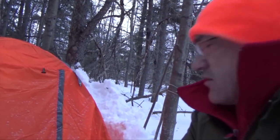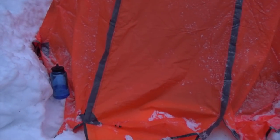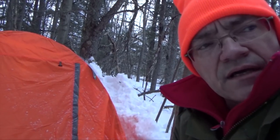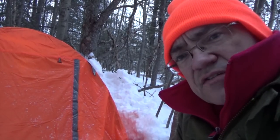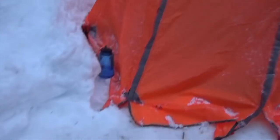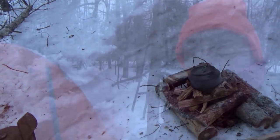Morning, YouTubers. Well, it got a little bit of snow last night, a little bit of rain. You can see on the tent, still some there on the door, even though I've come in and out of the door a couple of times. So anyway, I tried to light a fire and made some feather sticks, and even with matches, the feather sticks were still too damp. So, there's my fire. It stopped smoking there a little while ago.